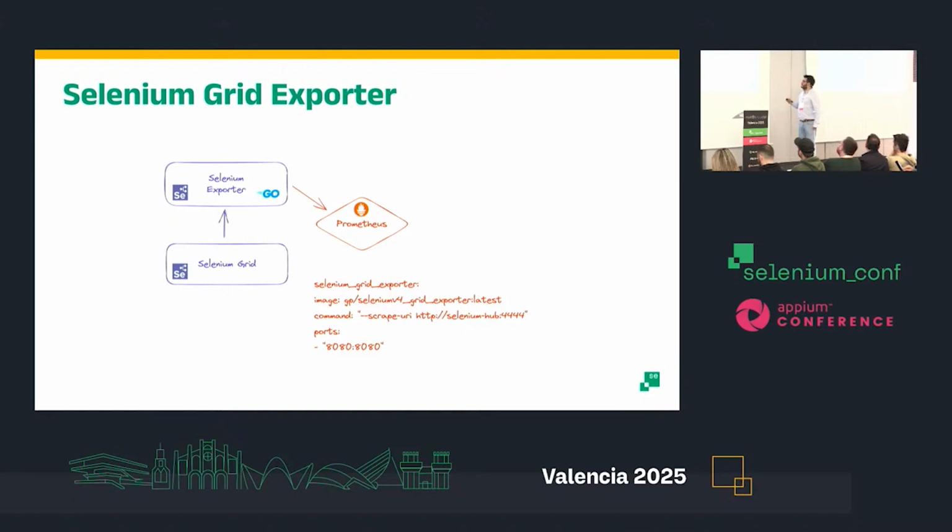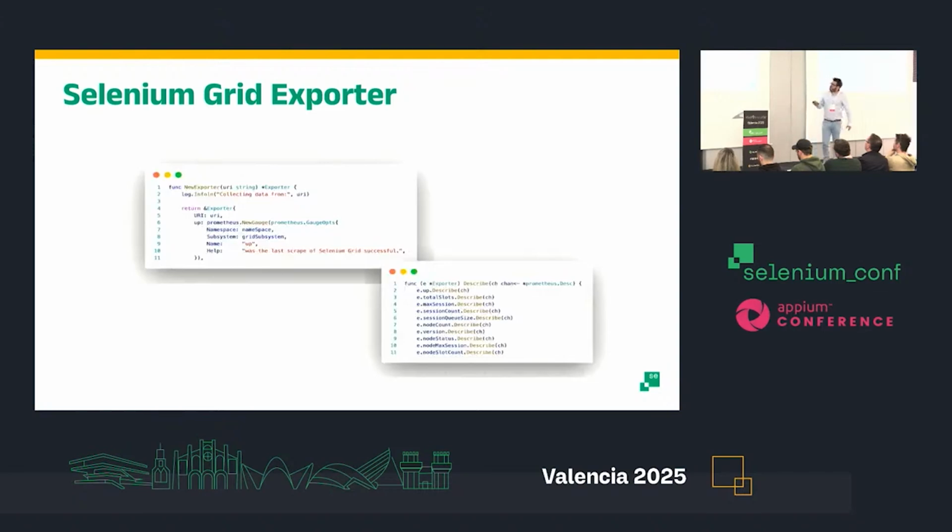For that reason, I give an example here in our Docker Compose. We built an image of this exporter, which is the client library, and we can send a command with the URL of the Selenium Grid to make sure it can collect the data and the metrics from this Selenium Grid instance through specific ports. This is just an example, but what we have done internally is build something custom that can query our Selenium Grid API, as you may know, through GraphQL. Through this, we take all the responses of the API and send them as metrics to Prometheus.